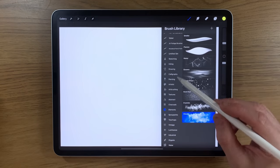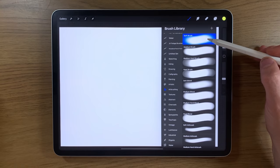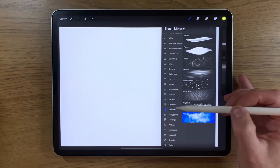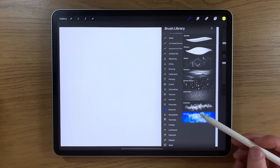So, in terms of the brushes, I'm going to be using the airbrushing brushes. I'm going to be using the soft brush. I've not changed the brush in any way, so it's just the default version. And we're going to go to the elements section, because I'm trying to make this as easy as possible for you. We're going to go to the clouds texture brushes.